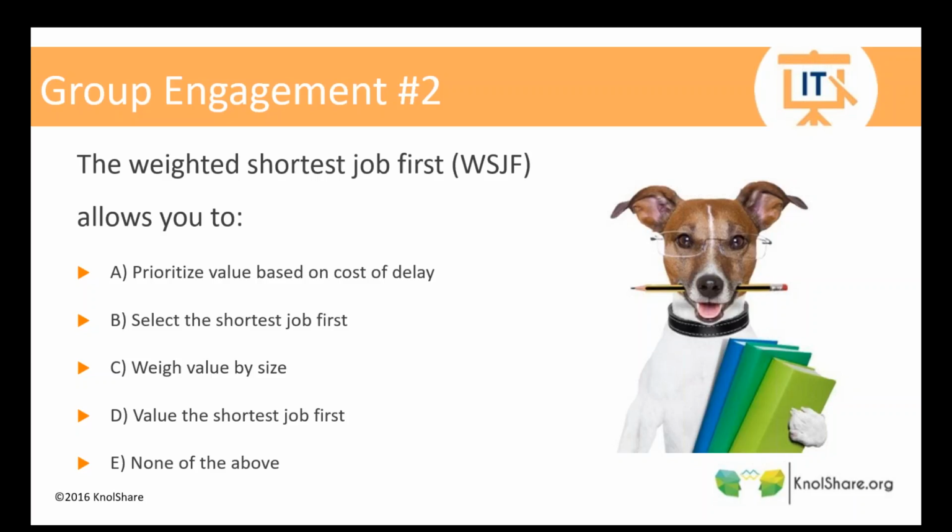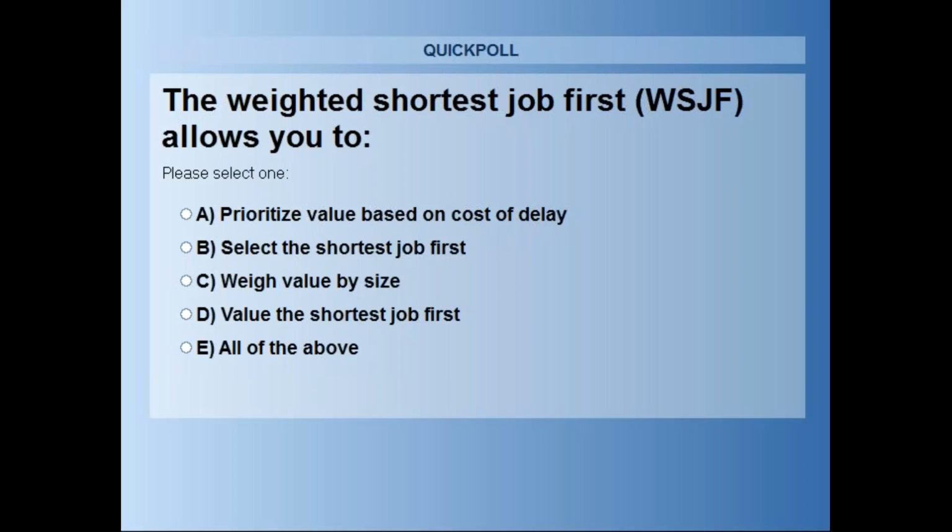And so we're getting to another engagement just to see exactly if people are paying attention. And the question is, what does the weighted shortest job first allow you to do? And so when you think about it, and Denise, this is another interactive opportunity with our audience. So WSJF itself provides an economic view to help us prioritize and get the strategic goal with the highest value done with the greatest sense of urgency.